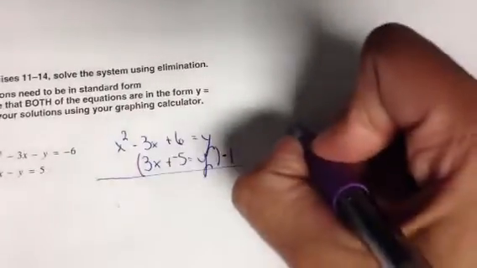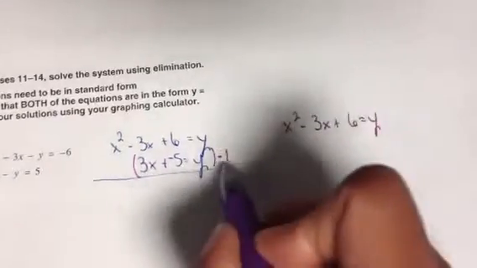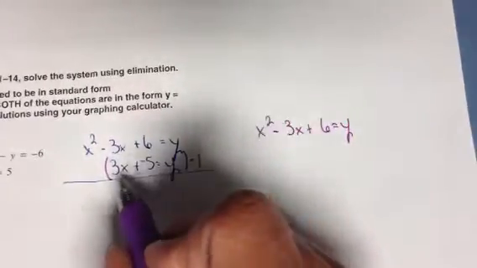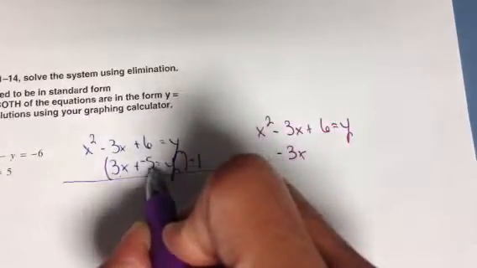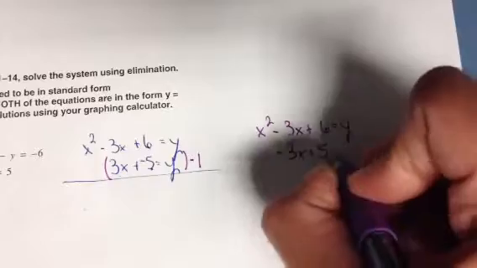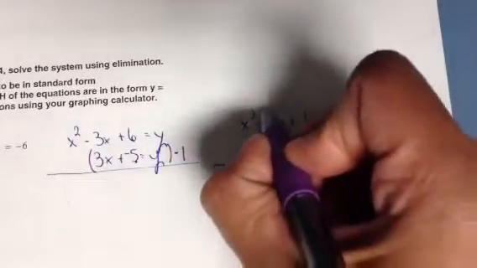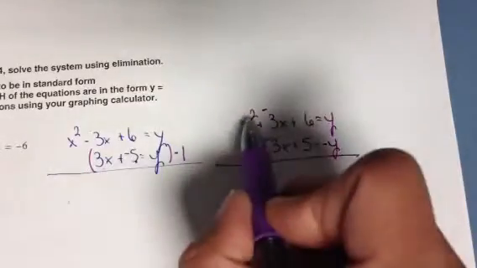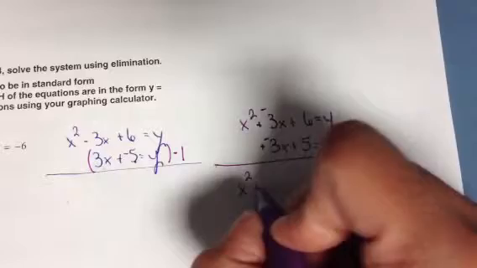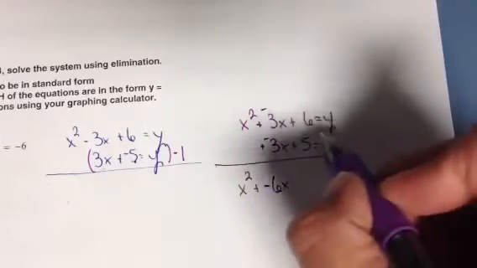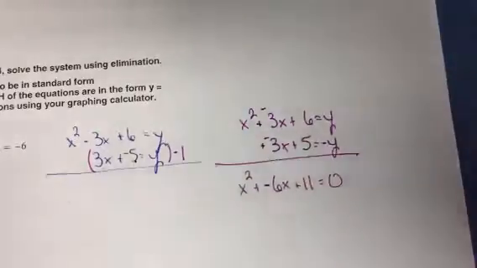So this top equation won't change. And this bottom one will change. I'll multiply this by negative, so negative 3x, and that becomes 5, and that'll become a negative y. So now when you add them up, and maybe you want to add the opposite here, just so you realize those are negatives, my x squared will just come down. My x's are now negative 6x. My other numbers are 11, and these become 0.